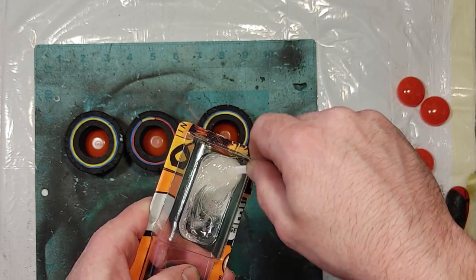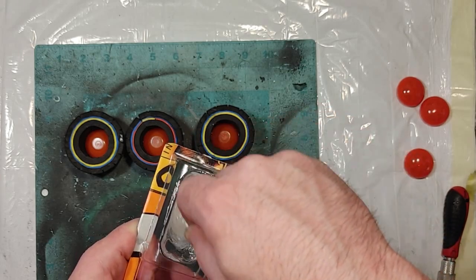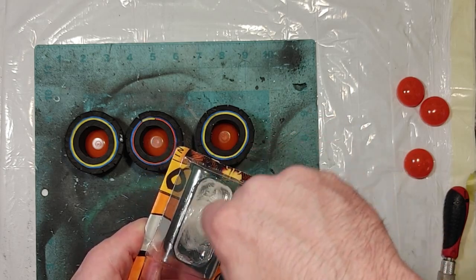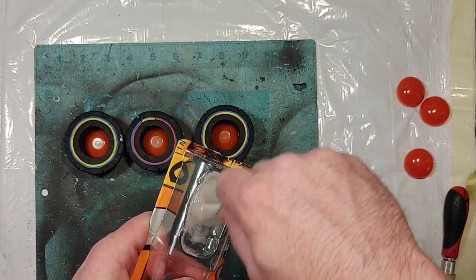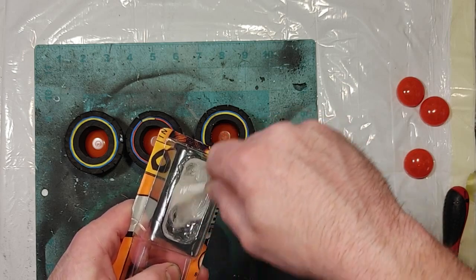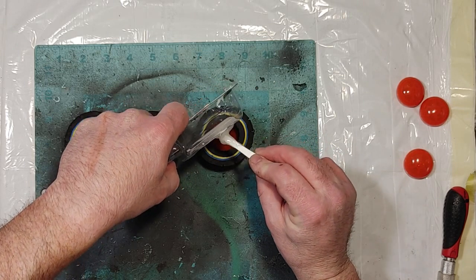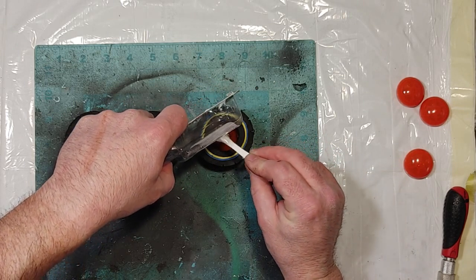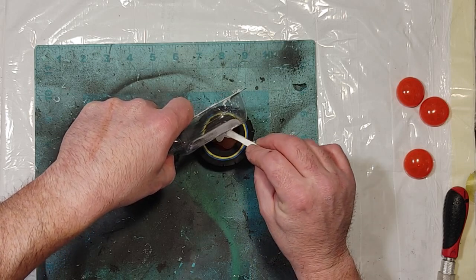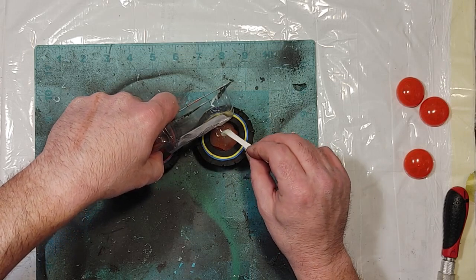It's two parts, so you have to stir it to get it to activate. If you don't get it mixed up well enough, what'll happen is it'll take forever to cure, or it'll never quite cure properly. I want this to be nice and solid and hard, so I'm going to mix it a little extra, just to make 100% sure, since I do have a pretty large amount here. And from there, I'm just going to go ahead and let it fill in and self-level. Gravity and the laws of science do their thing.